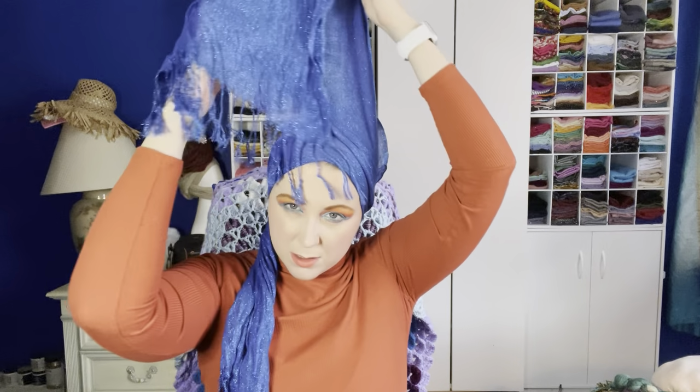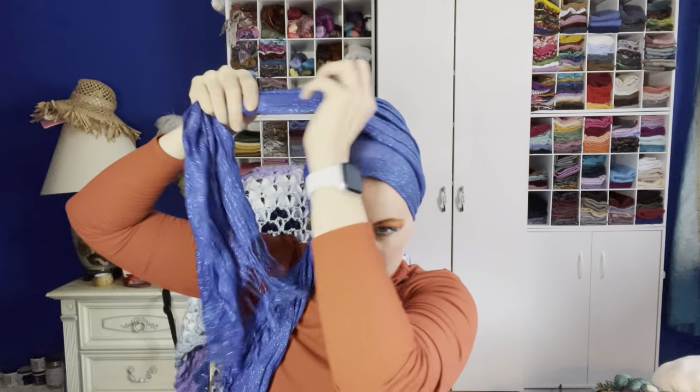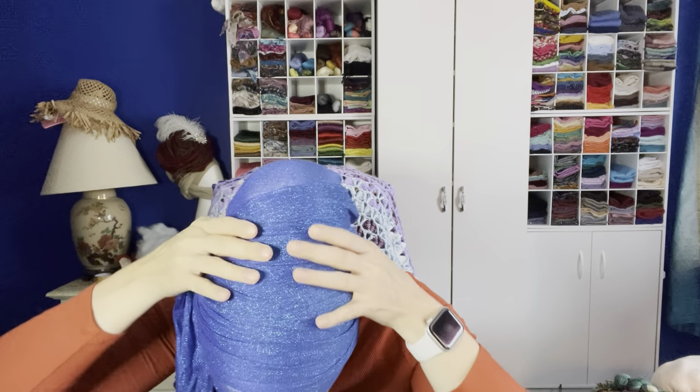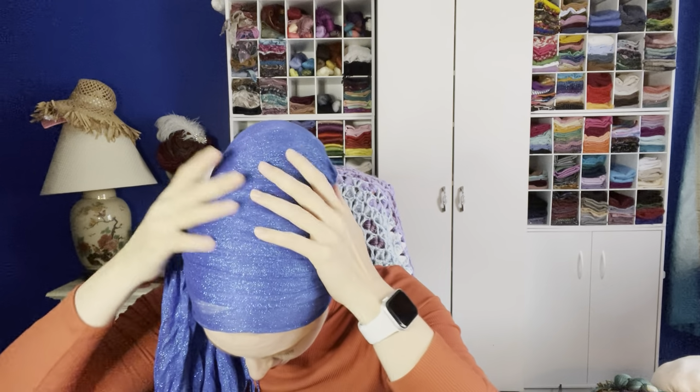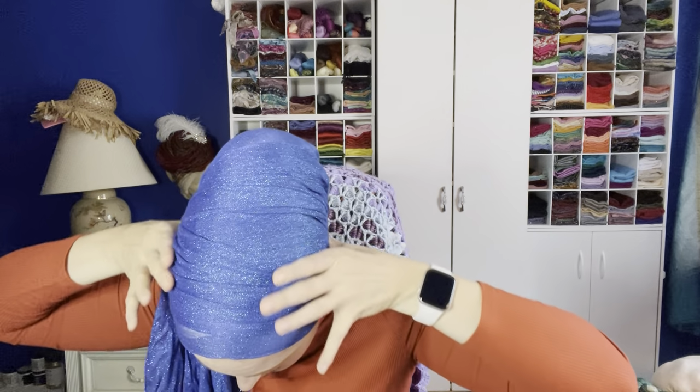Keep you opened up. And I'm not pulling it tight, I'm just spreading it out. But you can see the difference here with the shape a little bit better than with the larger scarf. It's more conical here.